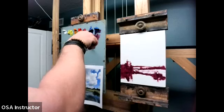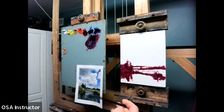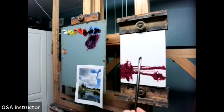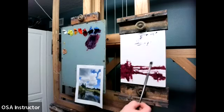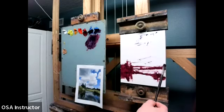And let's see, what is that structure? What is that shape of these clouds? It's got this nice kind of turning motion to it. What parts do I want to play up? What parts do I want to make less important? I'm also looking for lines that help me to understand the shapes and the direction.